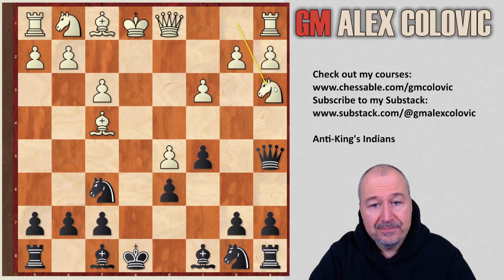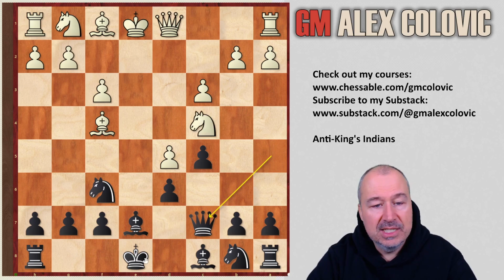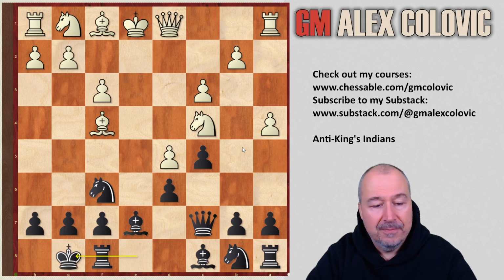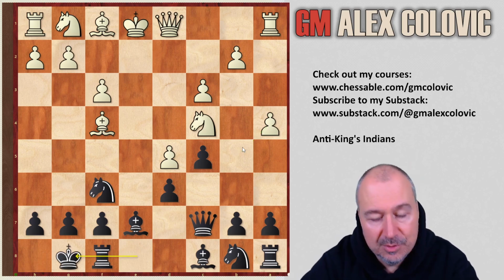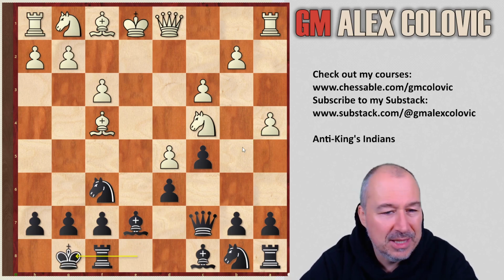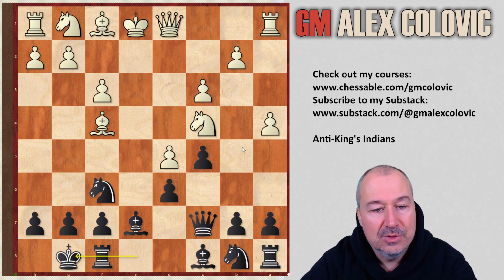Knight a3, going to c4, bishop e7. This is faster than fianchettoing the bishop, because Black needs to be faster with the development. So knight c4, queen c7, a4, stopping b5, yeah, castles. And here, I mean, the engine seems to prefer White somewhat in this position, but after a while, it drops down to some, let's say, minimal advantage for White.